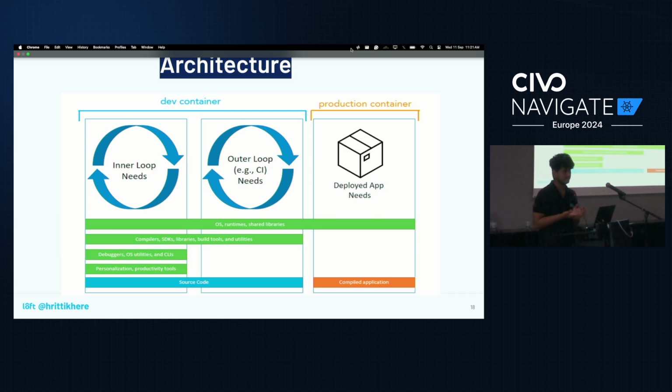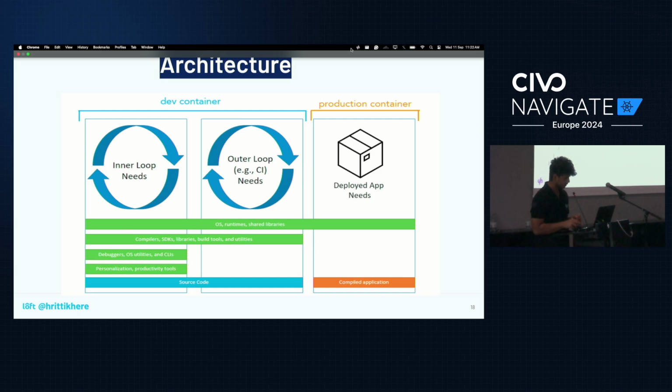So the base is you don't have compiled code, you have your source code only. And then you can have your debuggers, all your extensions, all your SDKs, libraries, everything. So it's not a minimal image, but it's the opposite of that. You have everything you need to build an application or build applications. So whenever you create a dev container, you will have all of those requirements so that you can just build things instead of just produce.